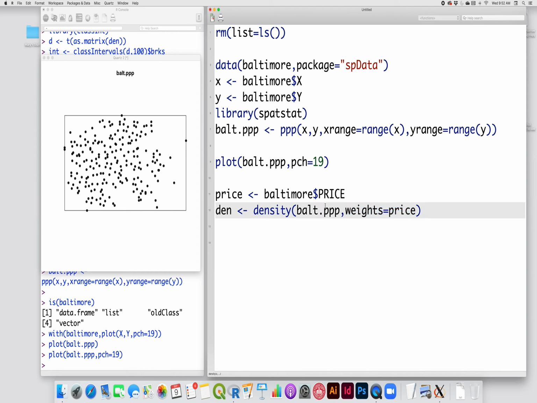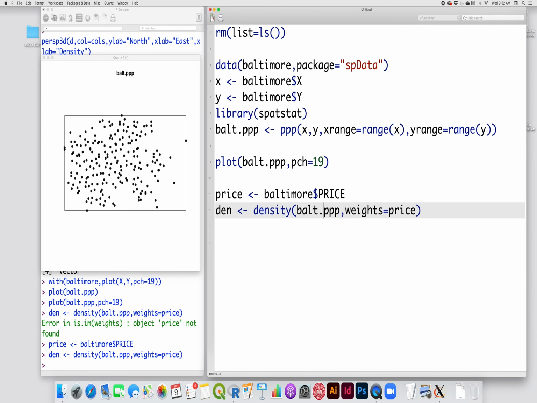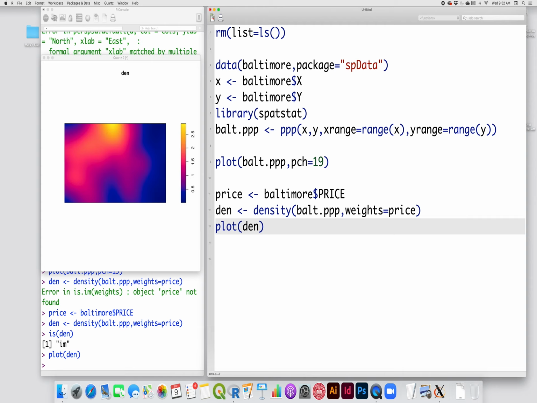So when I do that, oops, I have to create price. When I do that, I now have an object that is an IM object, so it's an image. These are pixels. And if I plot it, I get this map.